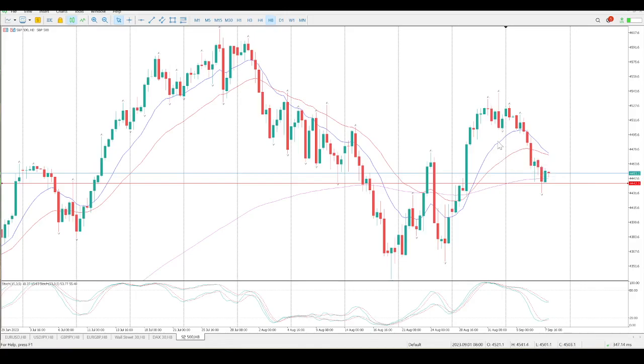pullback onto structure, and remember what I said yesterday as well, you have a 25% probability of a flag break in the opposite direction to actually carry on. Okay, I get a little bit technical here, but there was a trend line here as well, which we've come back to test. So for me right now, there is a bit of structure just above us, which I would be worried about because we need to clear that.